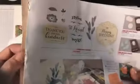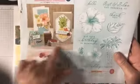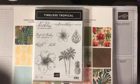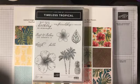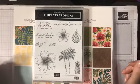So lots of fun. Now that also spills over onto, I've flipped this catalog so much that this page has fallen out because it's right in the middle. And then here's a close-up of some of the samples that you might have seen that I posted earlier this week on Facebook. This is so much fun. It also is on a blog post as of this morning for my ladies and people that are not on Facebook. So I try to do multiple platforms so that I can reach everybody.